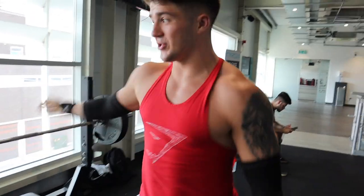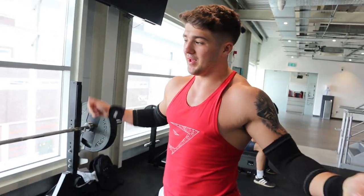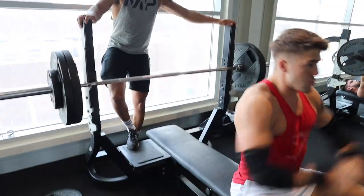So there's 100, feeling pretty good, feeling smooth. Now we're gonna move on to my previous one rep max, which was 110. Right, so we've got 110 on the bar here, previous one rep max. Let's get it.